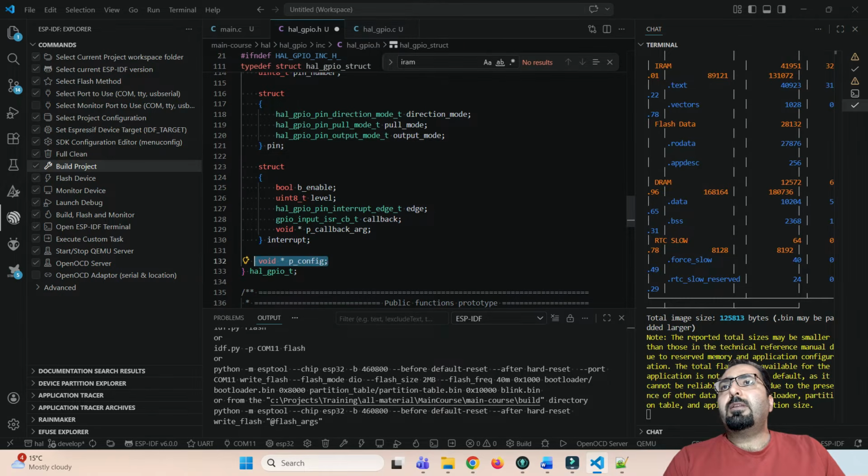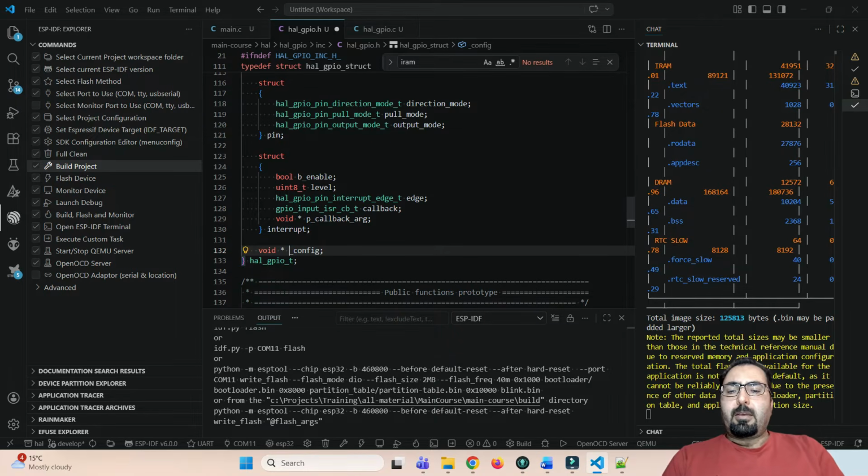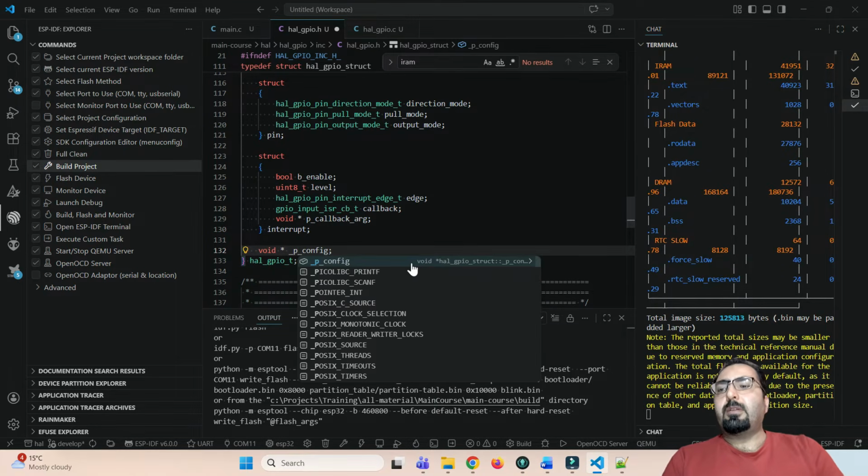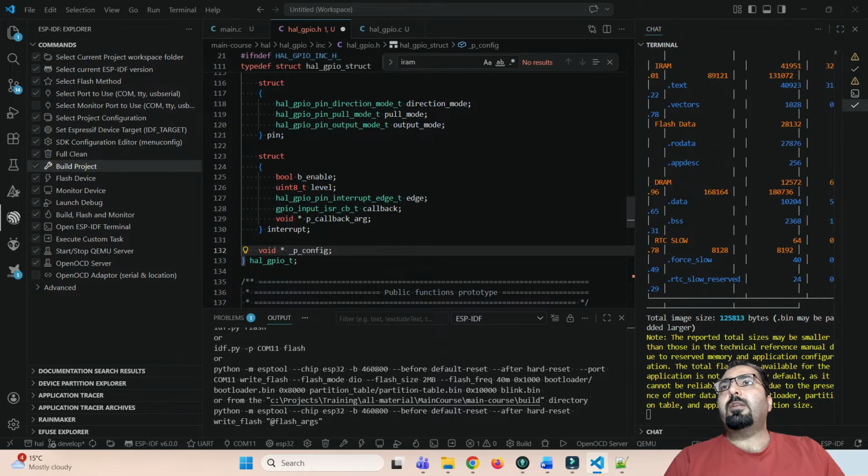There is a special field that I add in my configurations. The type is void pointer. I start that with underscore. So in my naming convention, no variable is allowed to start with underscore.